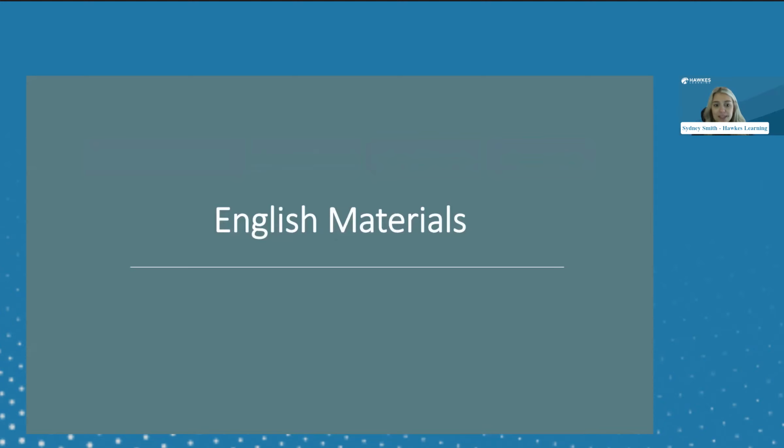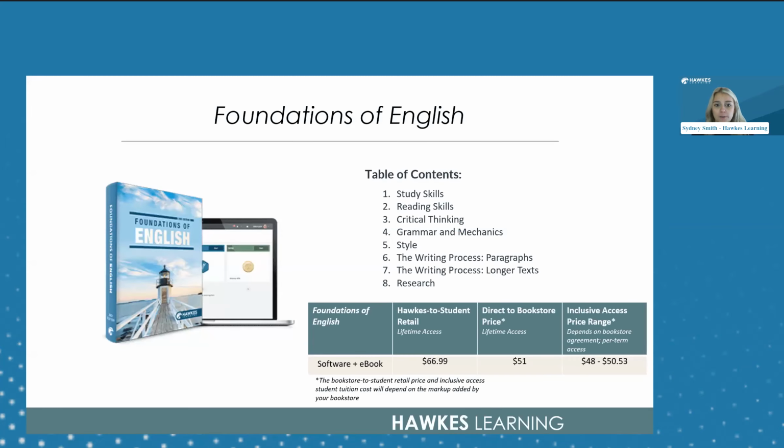So now that we went through some of the features we have when it comes to working with schools across the nation, I'm going to share a little more about the English materials that we offer. To begin, we have our Foundations of English title. This is a developmental title designed to help prepare students that may need a little more remediation or need to focus on developmental skills to best prepare them for future English courses. It covers topics such as study skills and reading skills. We have a very large grammar mechanics chapter as well, to give students as much grammar practice as possible. And lastly, we end with a research chapter to best guide them into our English composition materials. Once the students take that developmental English course and utilize Foundations of English, they're ready to move on to the next class.